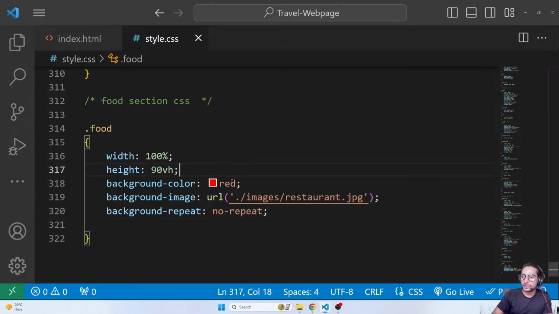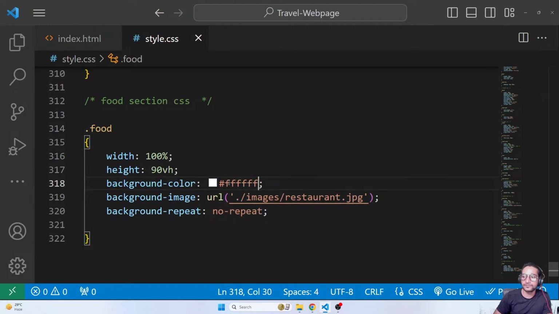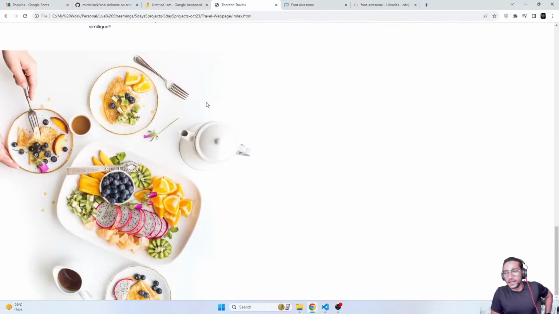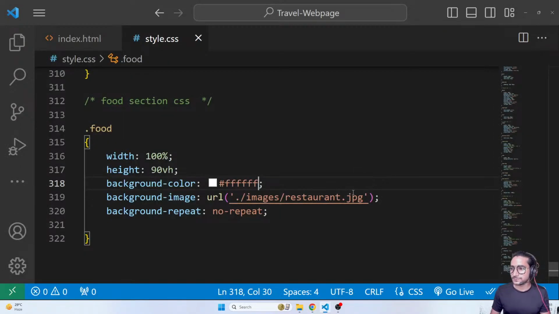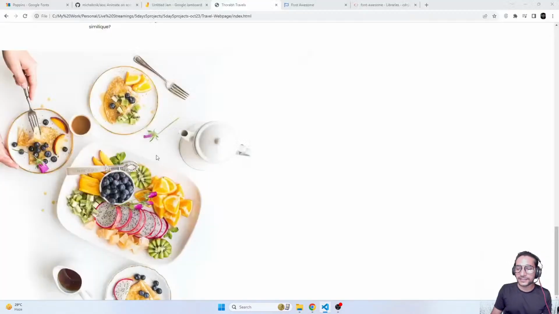Now let's make it back to, you know, hash f. And here we go. Okay, all set. Now then, I need to write some content here. So let's quickly go ahead and write that content. See guys, technically it's empty. So whatever I create will be created on top of the image. Exactly same we did on the top part, on the header part. Behind that we had background image. On top of that we did everything because it was a background image. So nothing hurts. Same thing. This section is having a background image. Now I can do whatever I want on top of this.